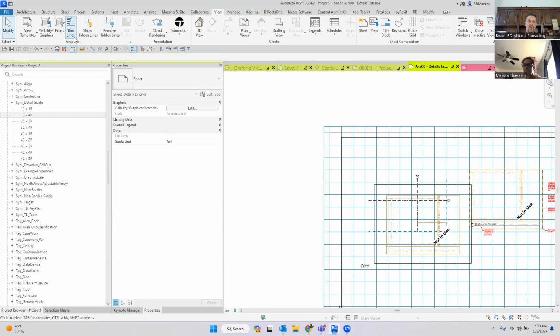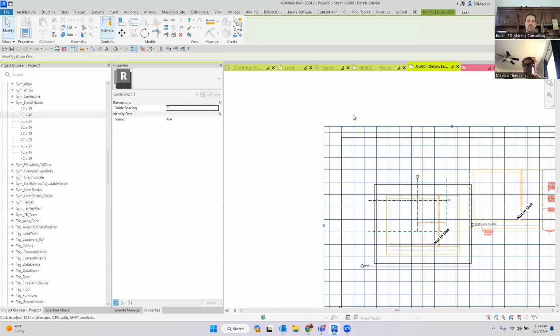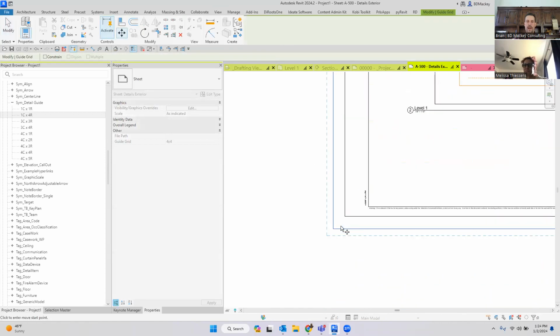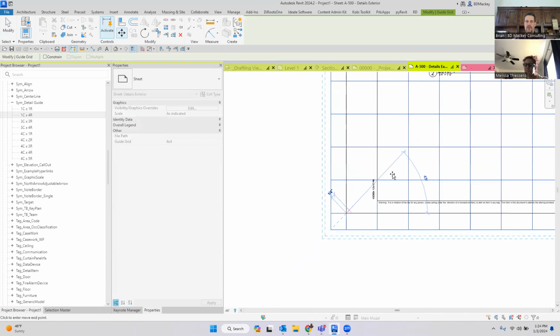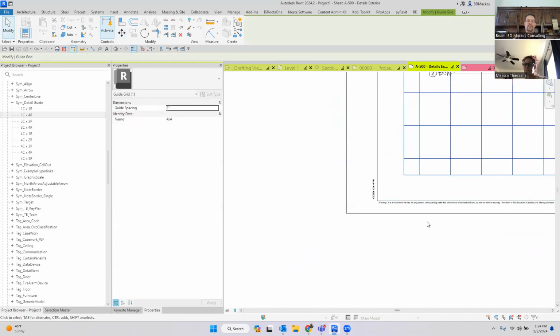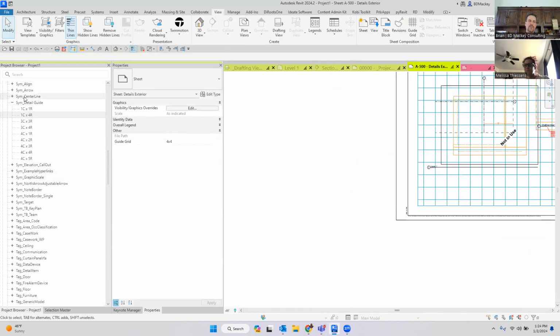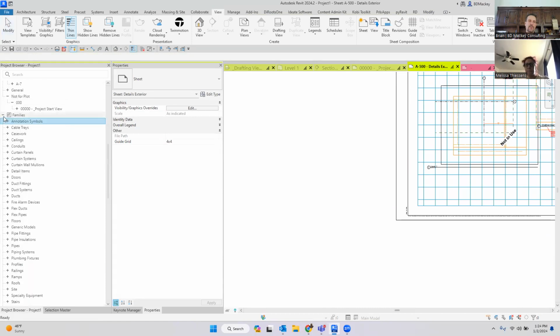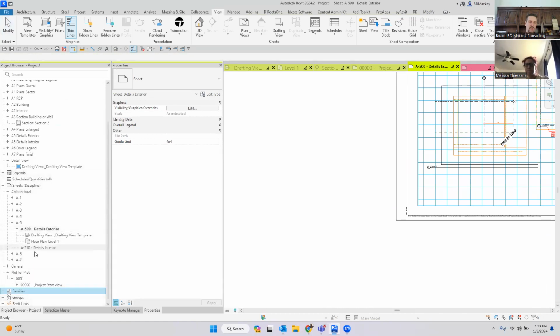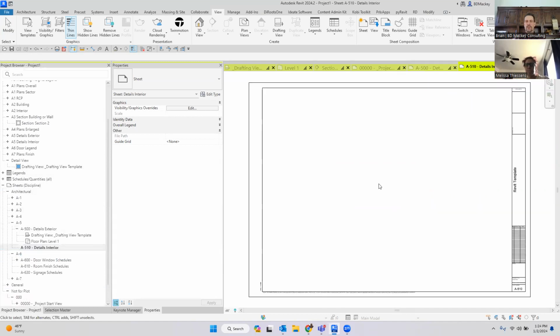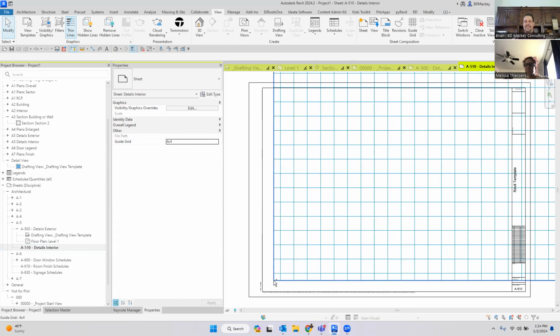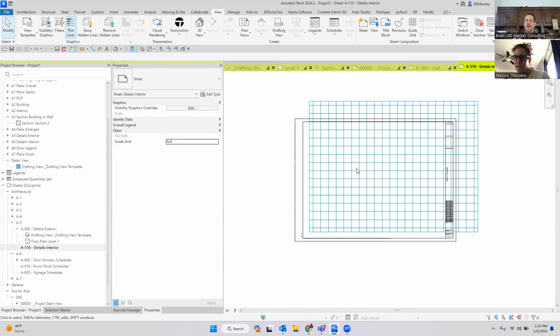You also can technically grab the grids and actually move them. So if I grab the whole grid and say I want to move it, I could technically move it from any intersection. Like I really wanted that to be right there for the floor plan. And if I go to a different sheet, it's going to understand that that was moved. So we'll open up another sheet, and if I associate this to that same 4x4, it did move to that same origin. So you can move them in a sheet, and it will understand that they're moved in all of those sheets.